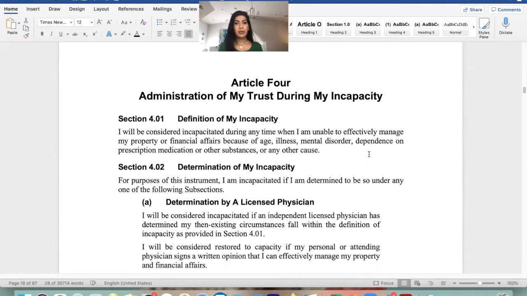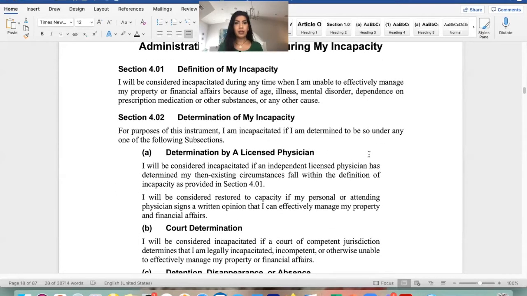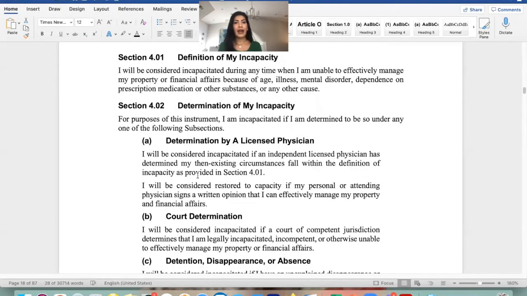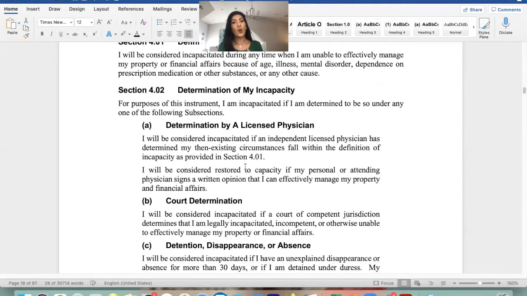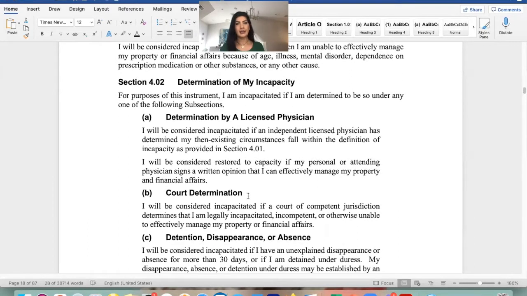It gives a definition of incapacity and is making it clear to the reader. So if someone wants proof to see if Elmo is indeed incapacitated, they're going to see that it's going to be a determination made by a physician. All right. And that, aka what this means in real life, is that they're going to need a letter from a physician to show that Elmo has been declared incapacitated under the definition that is listed here. And of course, if this person signs a written opinion that Elmo is no longer incapacitated, then Elmo regains his capacity and can take control.